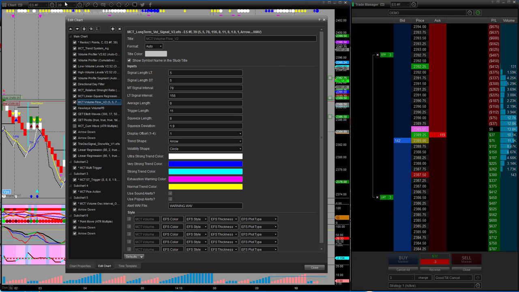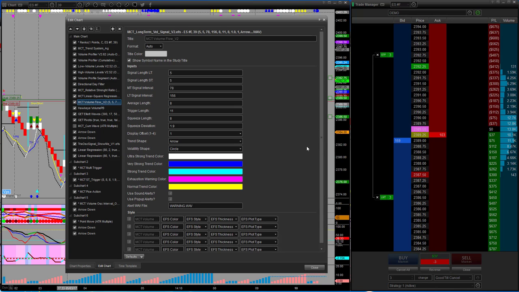So the Renko chart, although it's a Renko chart based on one point bricks, it waits 39 minutes before it plots the 1 point bricks. My next time frame I choose is double the 39 minutes, which is 78 minutes, and the next one is double the 78 minutes, which is 156 minutes. That's what I use for the volume flow indicator. So it's basically using 3 time frames for its calculations: the 39 minutes, 78 and 156 minutes.